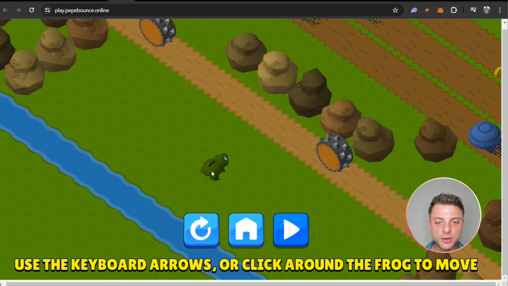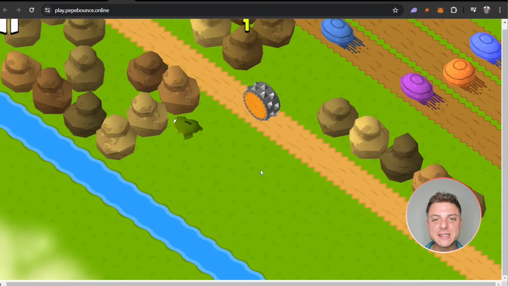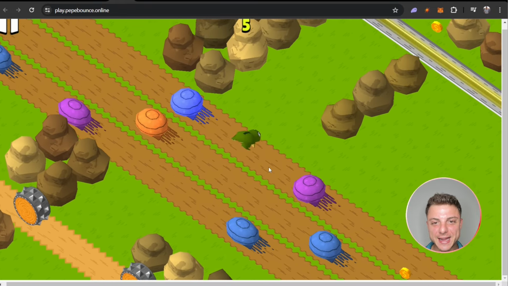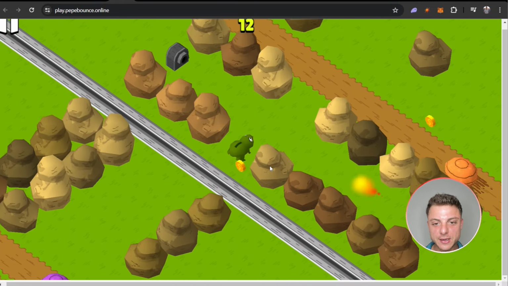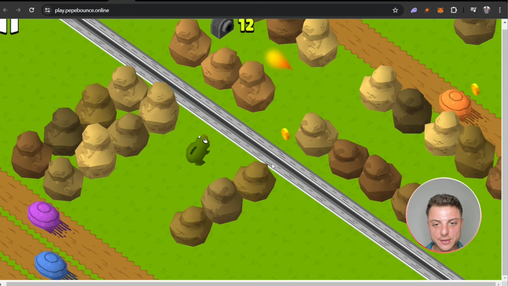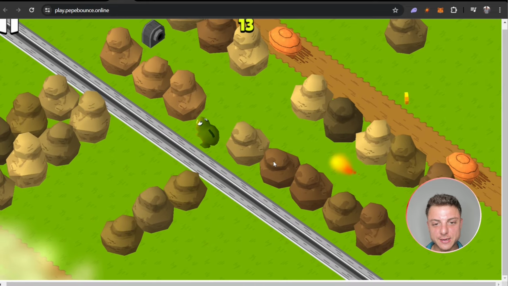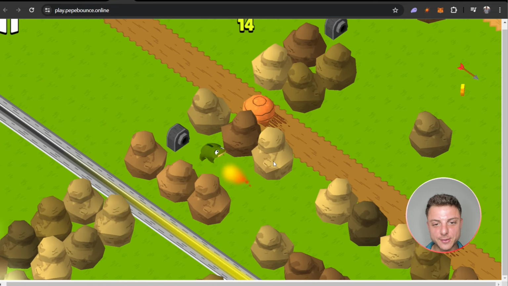You can use the keyboard or arrows to actually click around. You can see right here, I'm actually moving around on the game. Our goal is to get around and get as many points as we can. Let's move along and actually gain some of these tokens. How can I get this one? Let's wait for that. Come across. There we go. We come across. Oh no, we're dead.